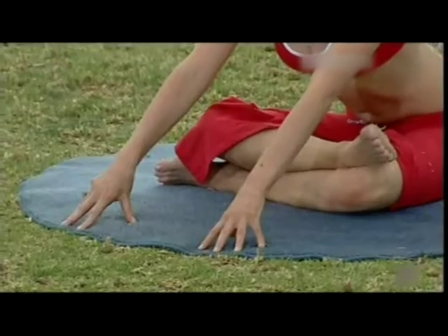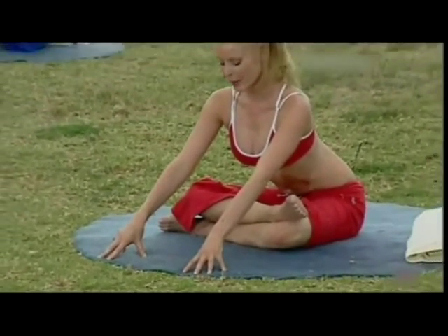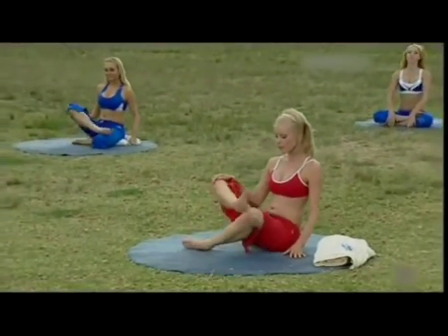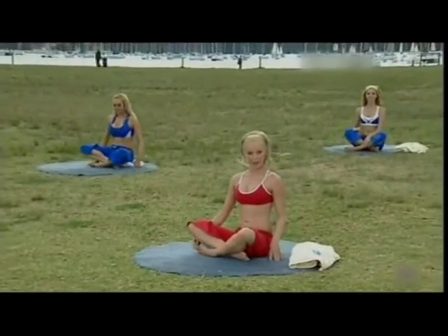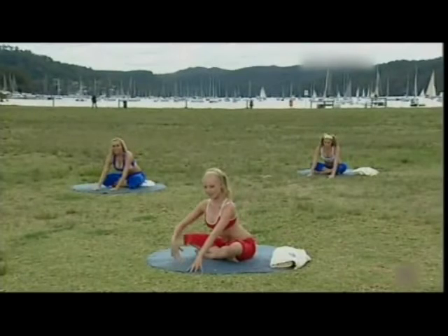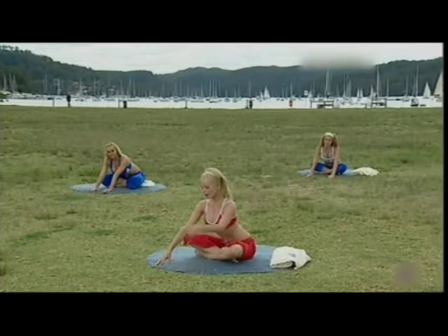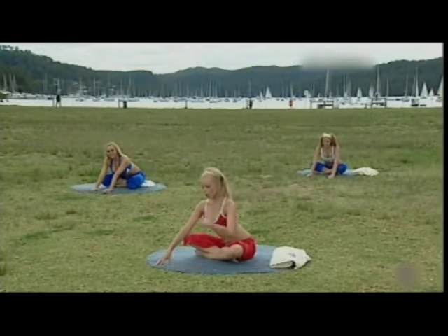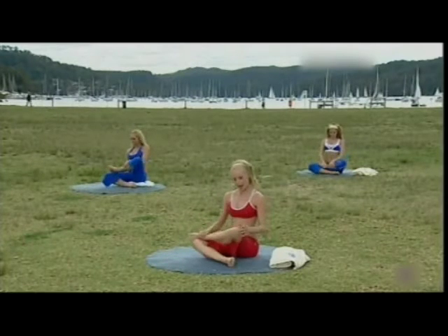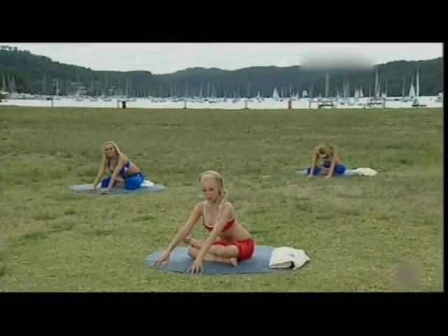Stretch for everyone. You'll need to do this one if you're more flexible in the hip joint. And now try the other side — the other ankle goes in front to stretch the other side of your body. Keep a straight spine as you move into a stretch, one long line from the crown of your head all the way through to the tailbone. And remember how to make it harder if you need to go that extra length to get your own stretch.